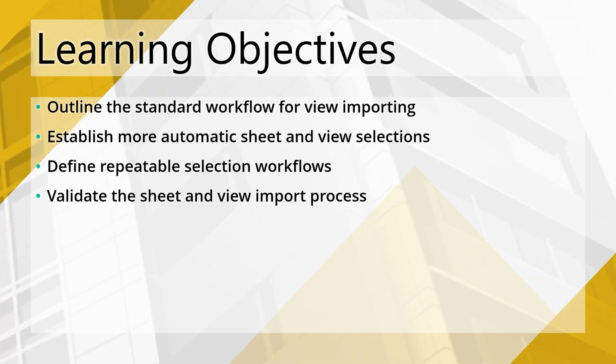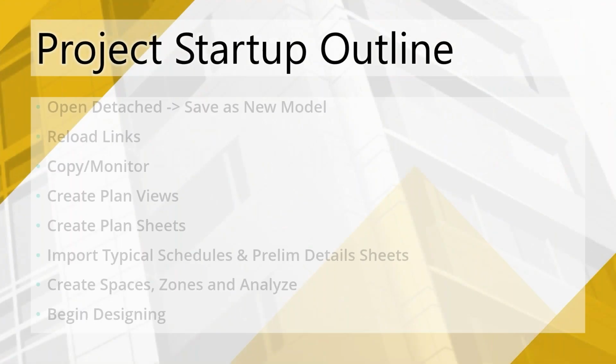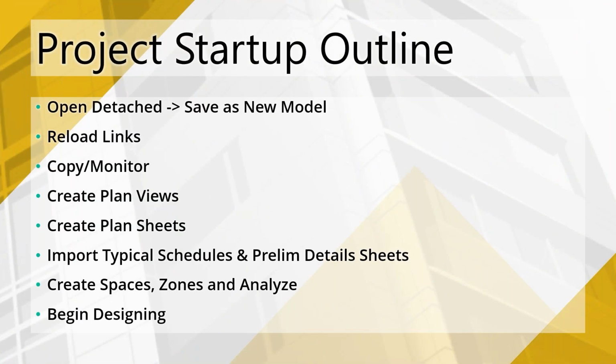Now, I also want to review where we are here in the project startup as a whole. In different parts, we're talking about different major things. So in the project startup outline, you can see here on screen, in the previous 2 sections, we've already covered all of the open, the copy monitor, the reloading, all of this stuff. Creating plan sheets was part 2.